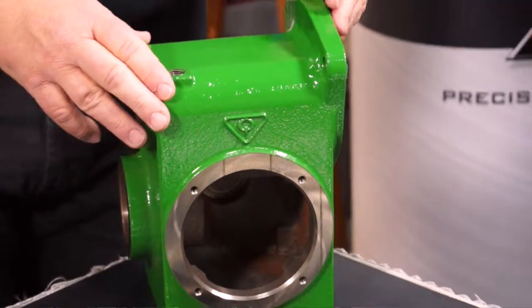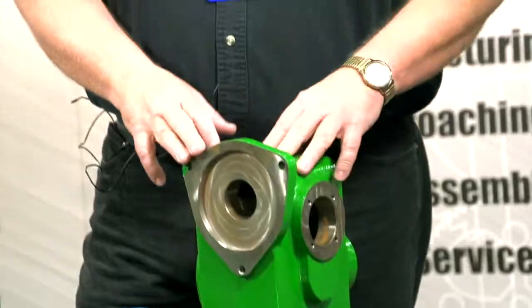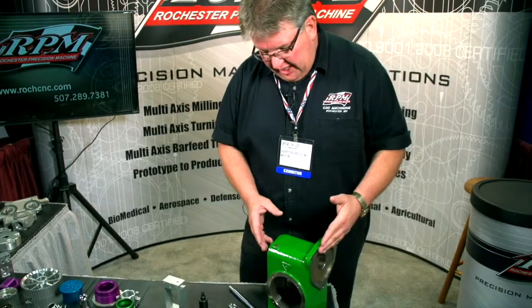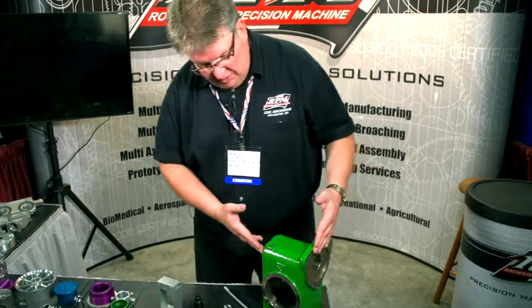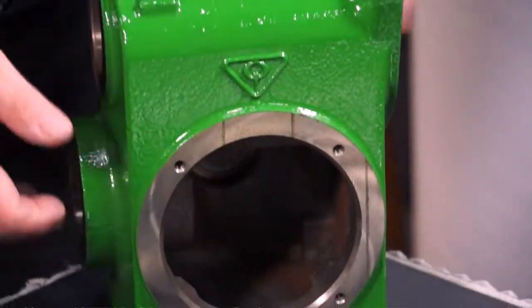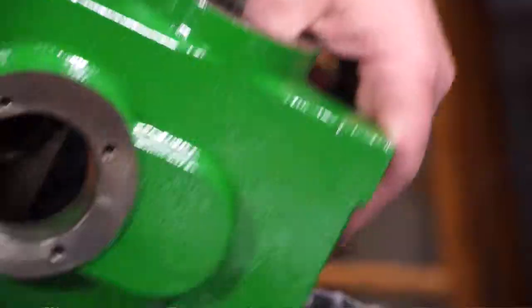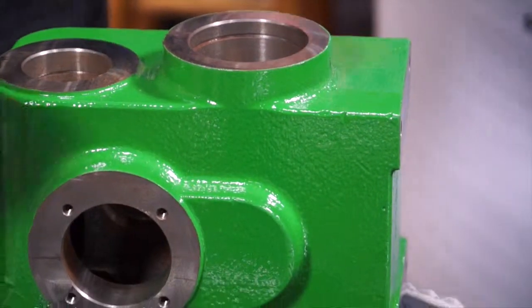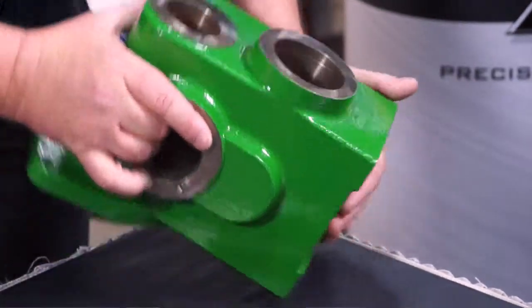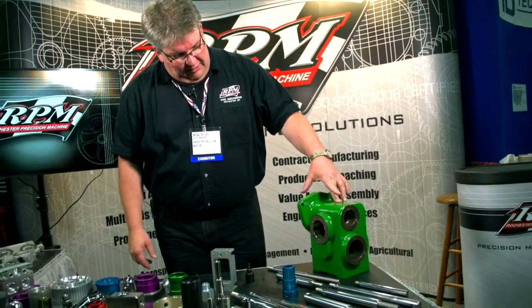This part here is actually an iron casting. Iron is not real fun to machine, but our shop is able to take cast iron and we have some machines that are set up just for iron. This casting is supplied by the casting house directly to our shop, and the company that owns it has us machine all the dimensioning on it. This part is a gearbox — it goes into a production part with cross shafts, and it's very important for everything to line up when you're done, with all bearing bores honed to size. This particular piece was powder coated and then machined — you can tell by the color that it's for a large company.